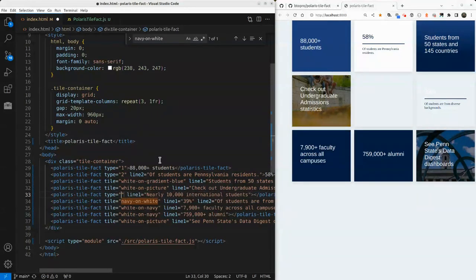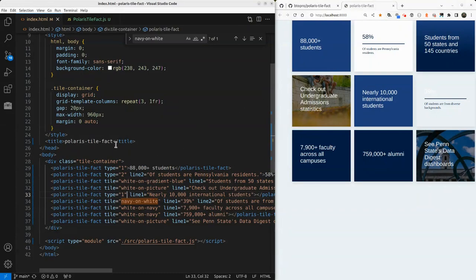Type equals 1. There we go. And then the navy on white one, that's going to have to be type equals 2. Now, some industry partners that go and do this approach, they wouldn't name things like type 2. They'd name this like Earth. And the reason you do that is it can then be remixed at a later point in time so that you can name it whatever you want. That's part of why I'm doing this, right?